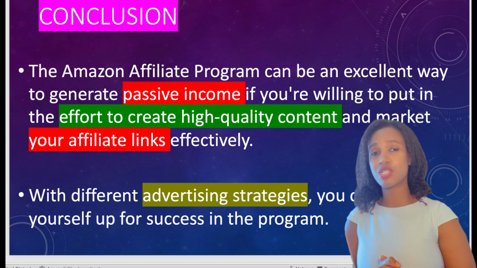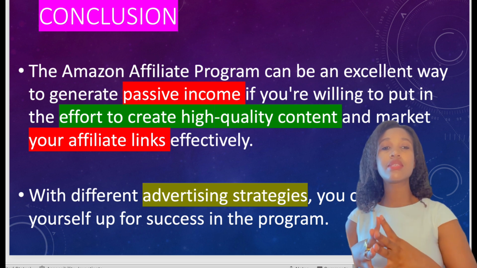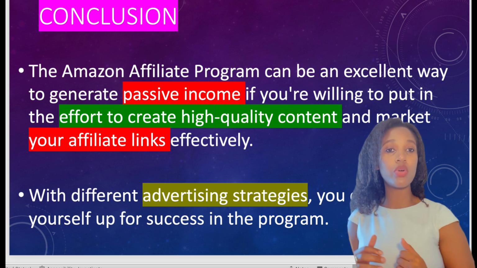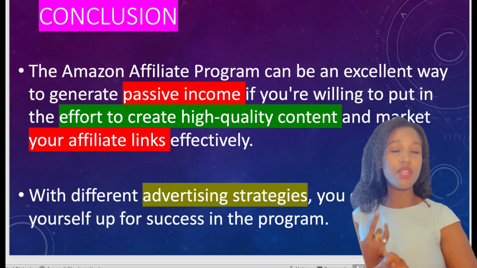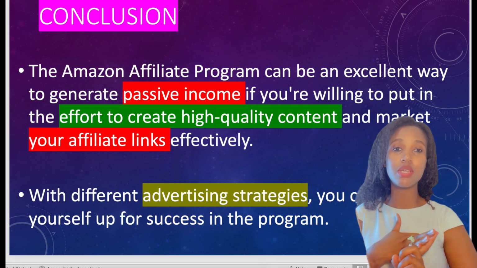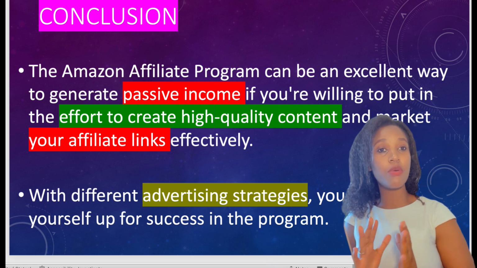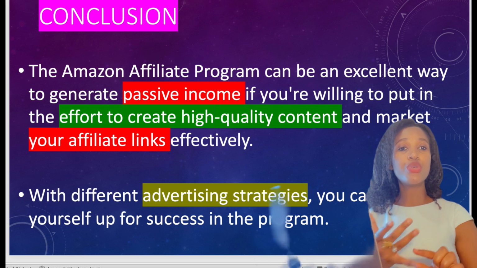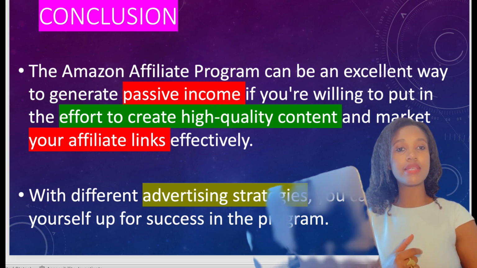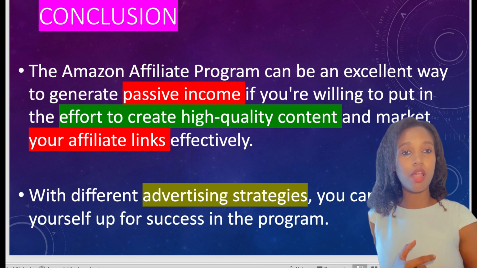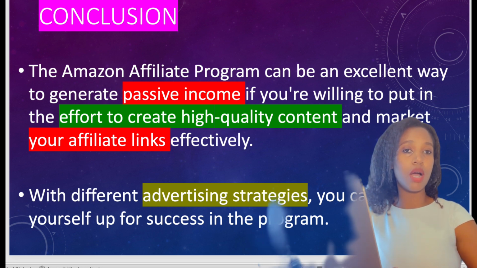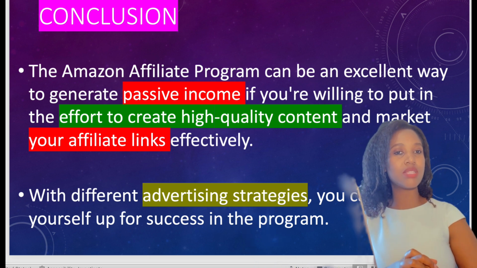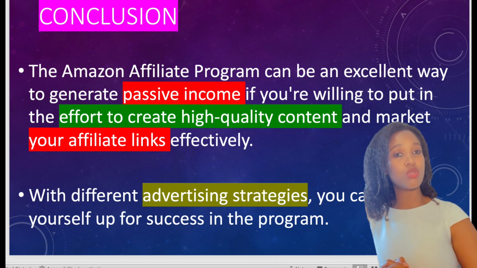Okay, this is the conclusion that I can give you right now, that this is a very good way to increase your passive income. This is very possible in all countries, regardless of where you are. If you are in Nigeria, if you are in Rwanda, if you are in Kenya, if you are in India, wherever you are, guys, my advice here is that after creating an account on this program, you have to go and organize your IG. Yes, if possible, create a new Instagram account, create a new TikTok account. If you are ready to join YouTube, you can create a YouTube channel. Start creating content related to that product you want to promote.